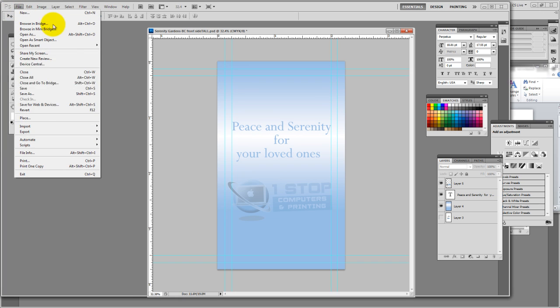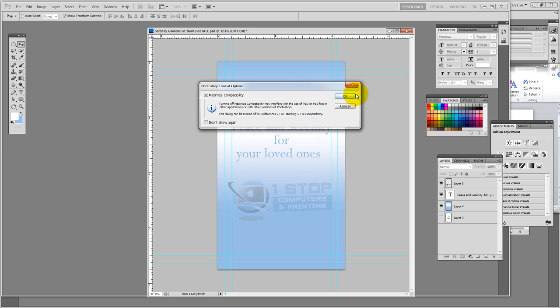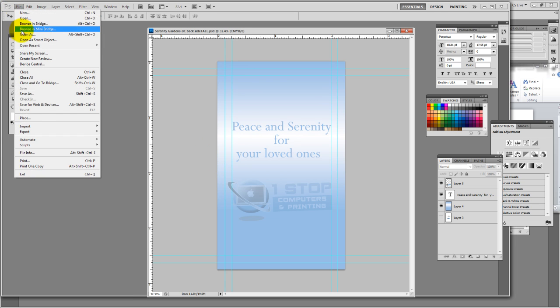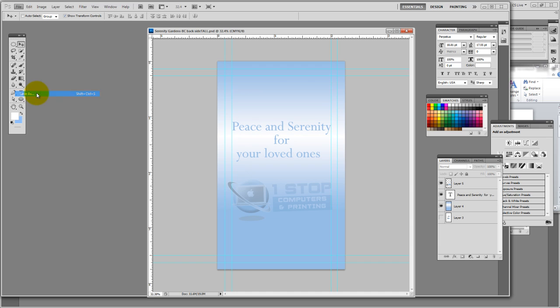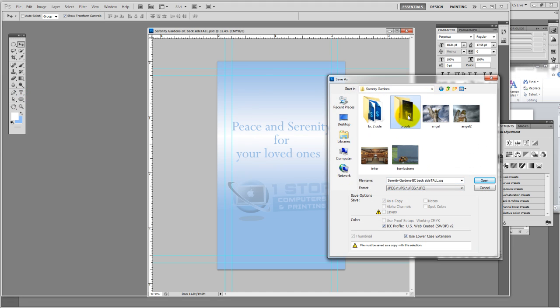Let's go ahead and save this one out. Save as. Now I'm going to click on this just so I grab the font, the information. But I'm going to change this to back. So now I have two cards in there. Now I have two PSDs, so if they want any changes, I can just go right to it and do my changes. Now I'm going to go ahead and save as JPEG. Go ahead and put in the proofs.